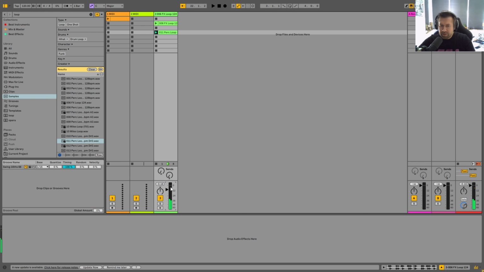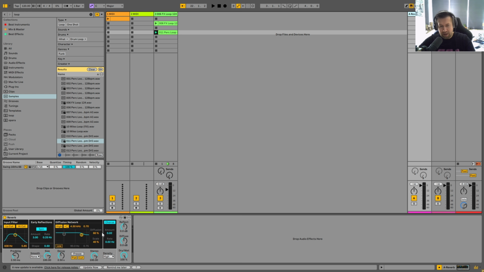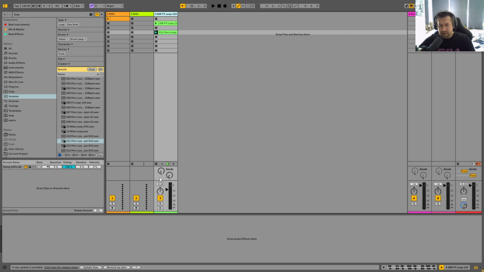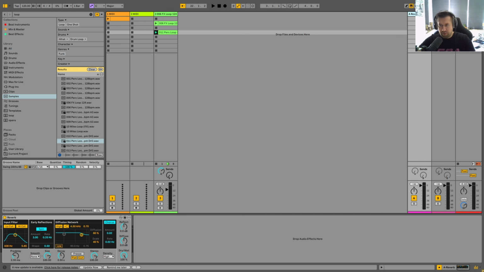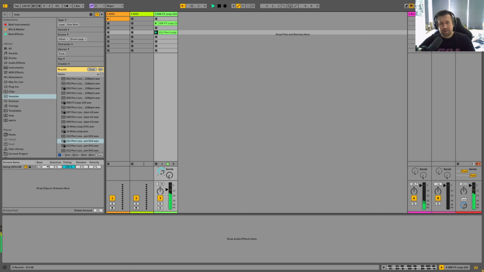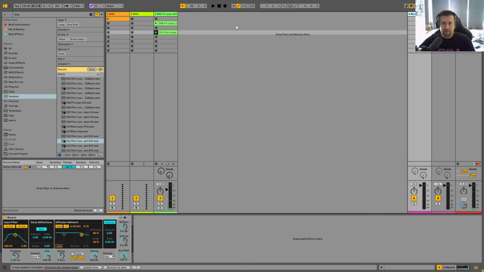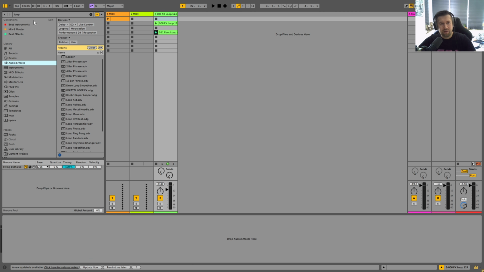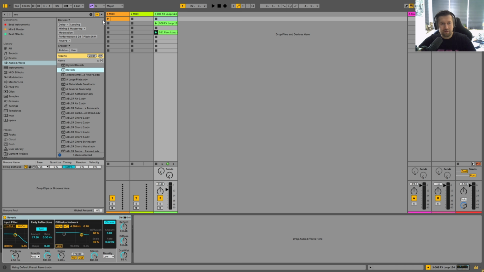So we have this loop, and if I have reverb in the send, I can send the signal to this reverb here, and we got reverb. Sends are very, very handy if you have a lot of different tracks and you want to apply some reverb. You don't need to add a new reverb every time. You can easily just blend with the send.